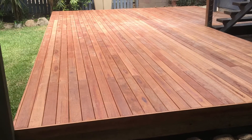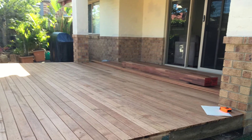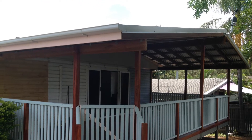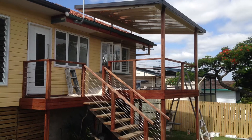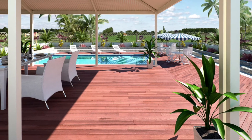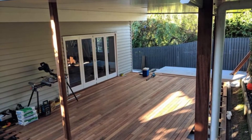You can't deny that these look pretty amazing — a nice hardwood finish on our steel frame decking system gives you a massive entertaining area with a high end look at a fraction of the price. These kits are designed for the DIY home handyman, for you to have a crack at building yourself, provided of course you're following all of the required local guidelines, which we can also help you navigate through.